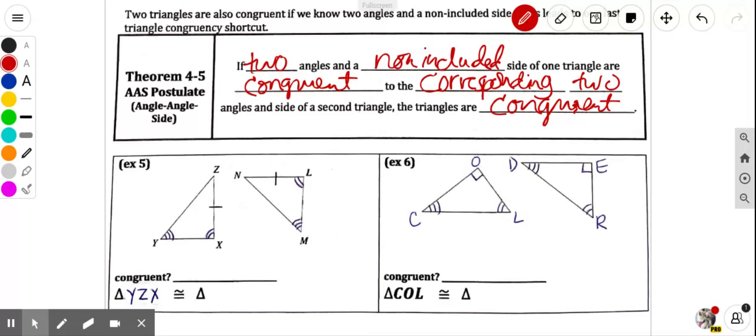Okay. So if you take a look here at example 5, this one is marked as congruent to this one. So that's one pair of angles. Here's another pair of angles. And then a pair of sides. So see how it's angle, angle, side, angle, angle, side for both of them. So this would be yes by angle, angle, side, or side, angle, angle. Some kids choose to put SAA instead.